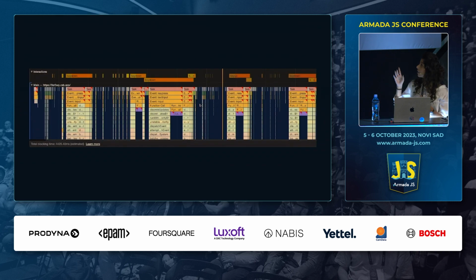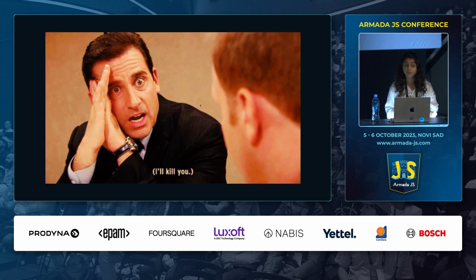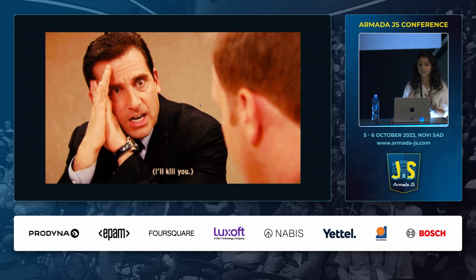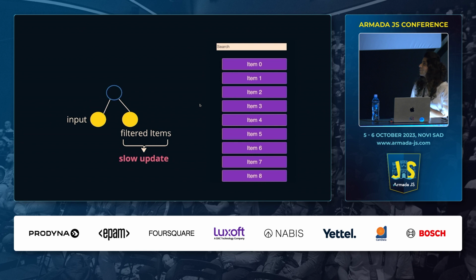And if we check on the performance tab, you see a lot of red things. So you see how bad the performance is, because on each keystroke there is a long task which is getting executed, because the list of filtered items is really long, and it is taking a long time. So now if I ship a feature like that, my boss would either kill me or cut my bonus for sure. So we need to improve it, right? But first, let's understand why this is happening.